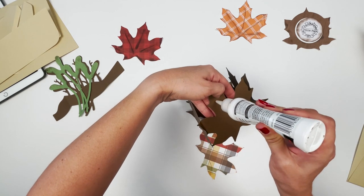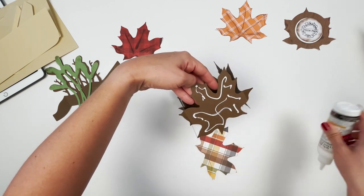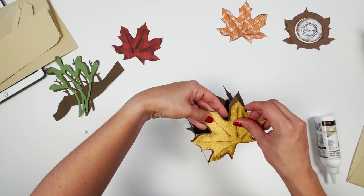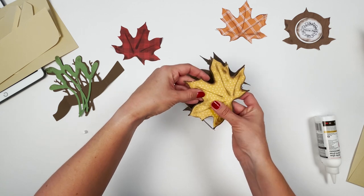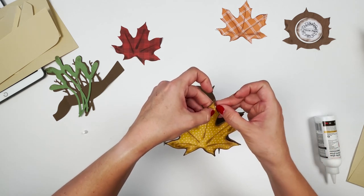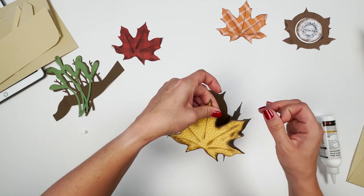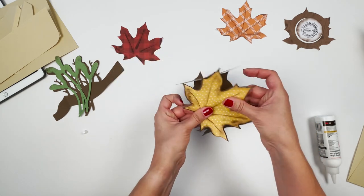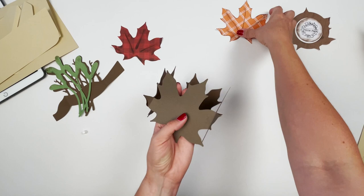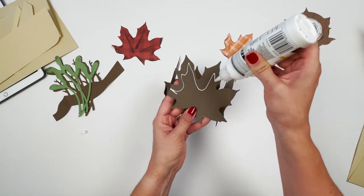And I'm just gonna kind of loosely glue it on. Just like this. And it's just kind of, it's a little quote unquote maybe messy-ish, which I like. It makes it feel pretty natural and lifelike to me.